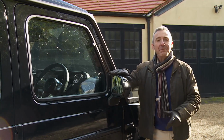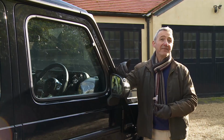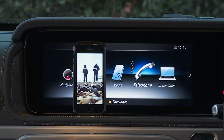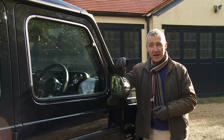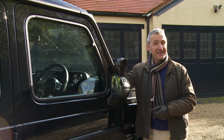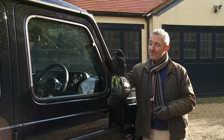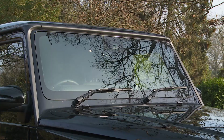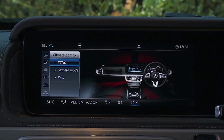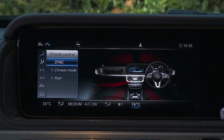What else? Well, business folk will find the optional car telephony package useful, and that allows even easier connection of a mobile phone using the Bluetooth SIM access protocol, and it uses the car's exterior aerial to improve reception. For wealthy family folk, there's a rear seat entertainment system which adds in a couple of 10-inch touchscreens to the rear. There's also a winter package which will give you a heated windscreen and an independent fuel-fired heater that can be preset to heat the interior prior to your arrival.